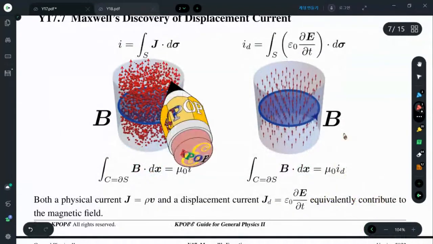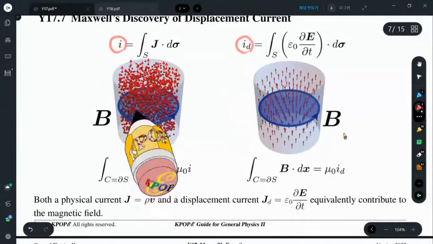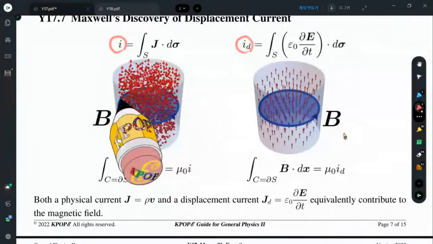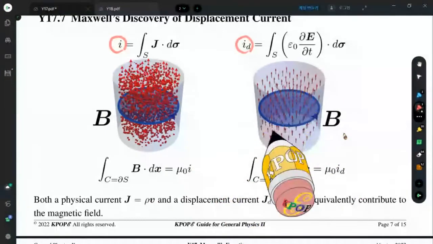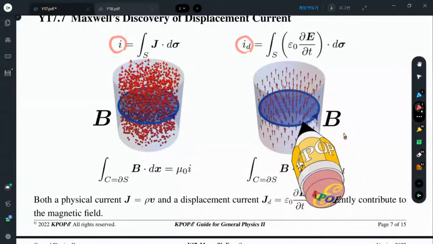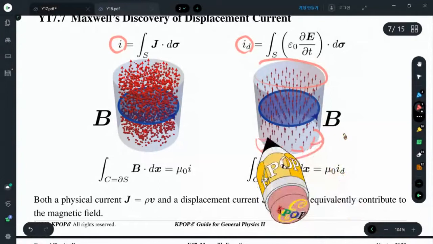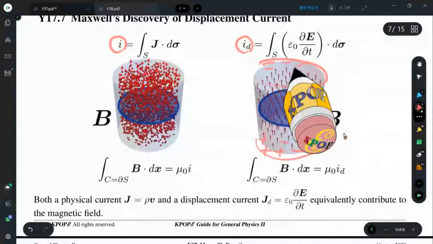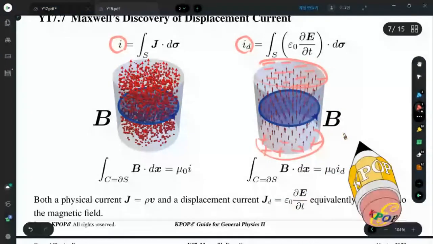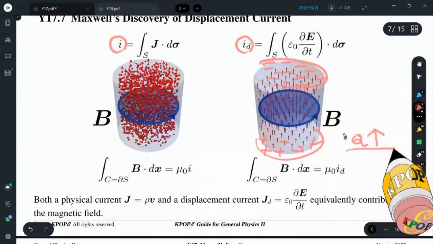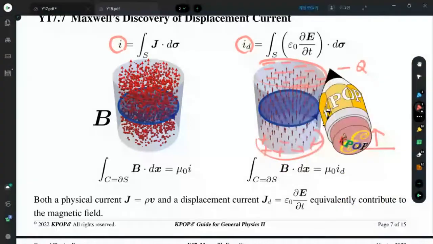Last, we review what we learned for the displacement current. This is the actual current flow of electric charges moving along a single direction inside a wire. In here, there is no actual motion of the electric charge. Instead, there is an accumulation of positively charged particles on a plate and accumulation of negatively charged particles on this plate, and this charge amount is increasing as time goes by. The magnitude of minus q also increases.